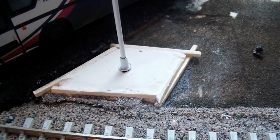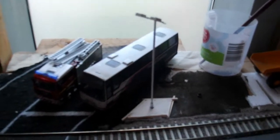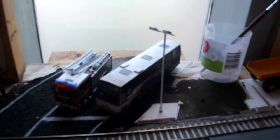This was just using the excess paint from when I was mixing it up to airbrush on. So I'll show you what it looks like beforehand. That's what it looks like before. Again, if it'll focus. There we go. So these lights were from Kytes Lights.